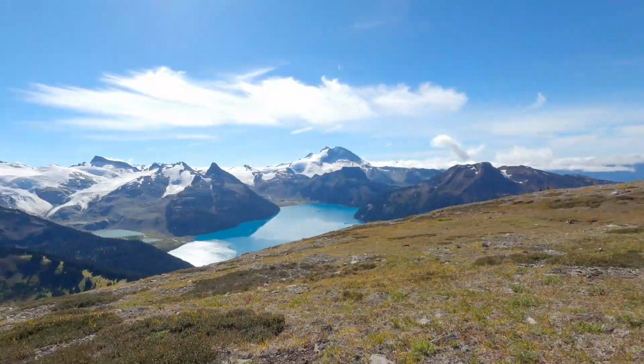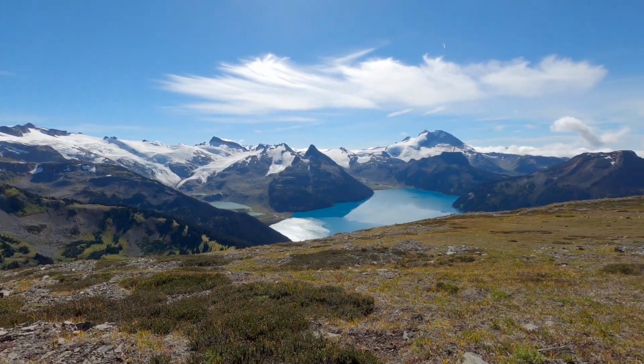On my birthday, I always come out and do some sort of a hike or a paddle or something along that line. So up at Panorama Ridge, which is about a 15-kilometer hike from the parking lot, so 30 kilometers return. Elevation gain is about 5,000 feet, and we got up here in about 4 hours, which I was pleased with. And it's just a gorgeous day. I mean, look at the view. You can't get much better than that.